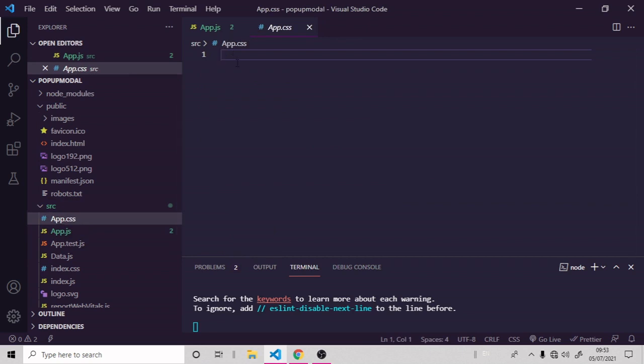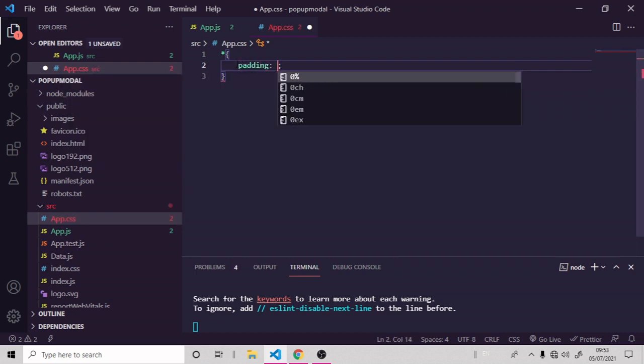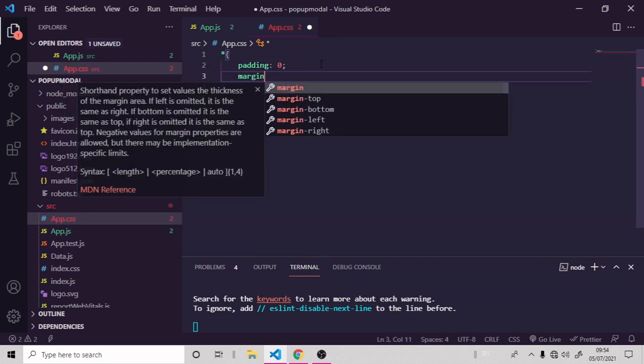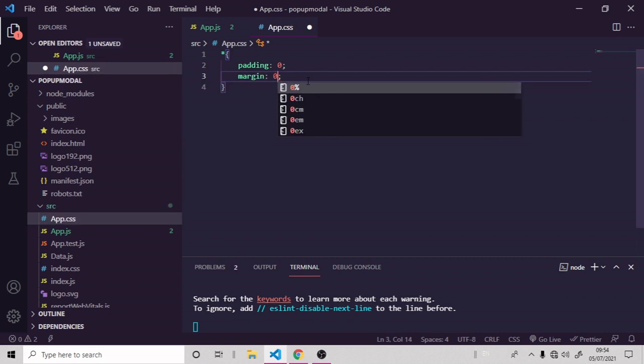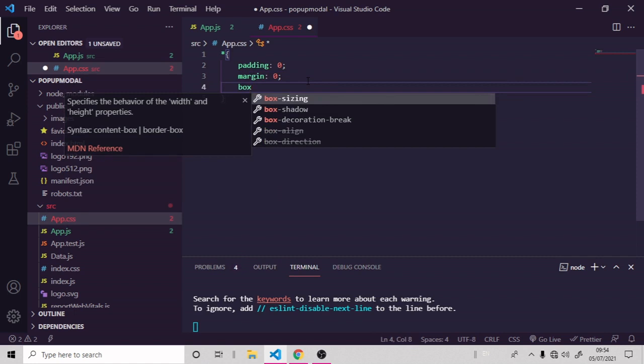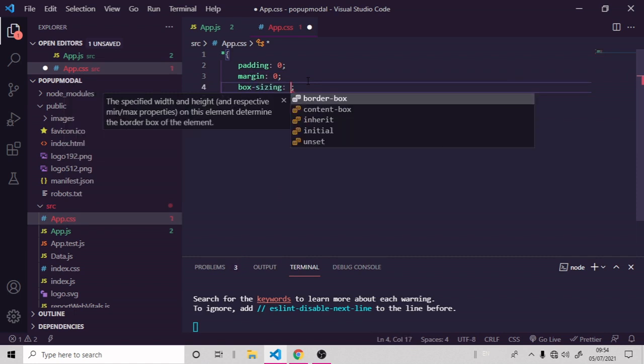So the first thing we're going to do is to remove the default padding, margin, and box sizing. So padding is going to be 0. Margin is also going to be 0. And box sizing is going to be border-box.